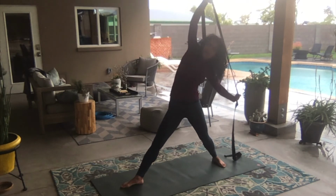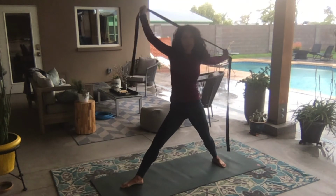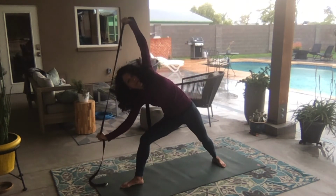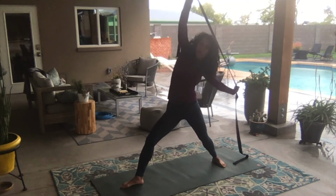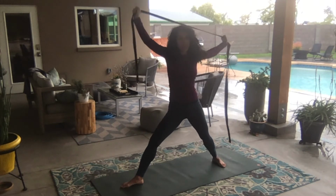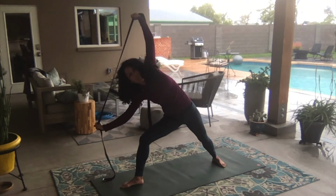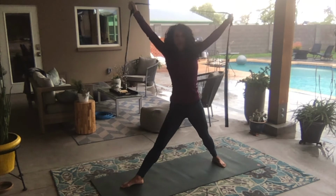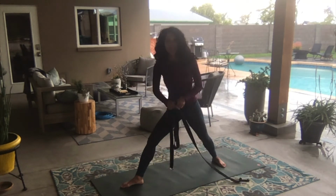Inhaling, back behind you, right knee straight. Exhaling, bend the right knee and bring your right elbow towards your right knee with the strap. Keeping that resistance on the strap. Don't let any slack on your strap whatsoever. Pulling the strap away from each other, pulling your hands from each other, softening the shoulder, and then coming back to the center, straighten the right knee, release the strap, shake your arms.